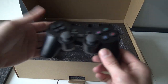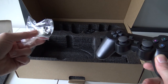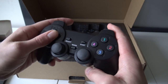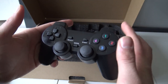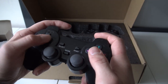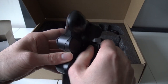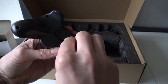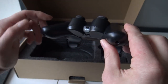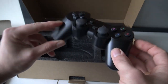All right, so the controllers themselves, we're getting two of them, and what is very interesting, we only have one dongle. So whether this means we can add 4 controllers in total is something we need to figure out in the future. I must say the controller itself is a ripoff of the PlayStation 2 one, and of course not the quality of the original system controllers, but it's not bad at all. I like it. The D-pad is not the best I have felt, but nevertheless not bad at all. Battery compartment, 2 AAA batteries, which you don't need to forget, and as you can see, putting it back together is a little bit annoying. Right, and here we have the on and off switch. So if you forget to power it off, you are going to have empty batteries.